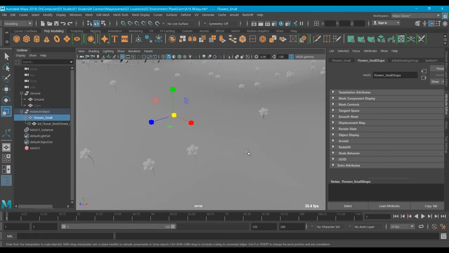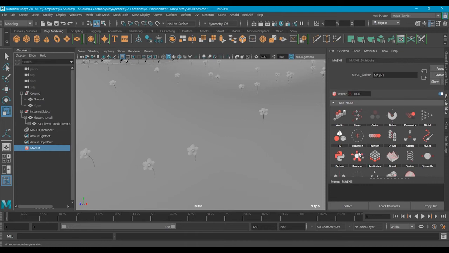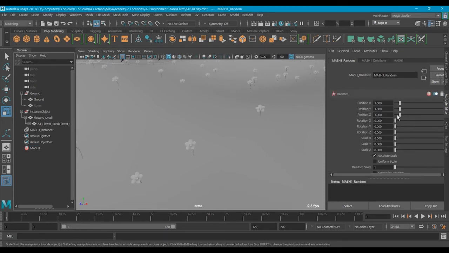Now we want to make it random. To do this we go to Mesh, go to Mesh 1 here and put the Random node on it. The first thing you need to do is basically position. We don't want to have random position for X and Y. The other thing is actually the scaling.